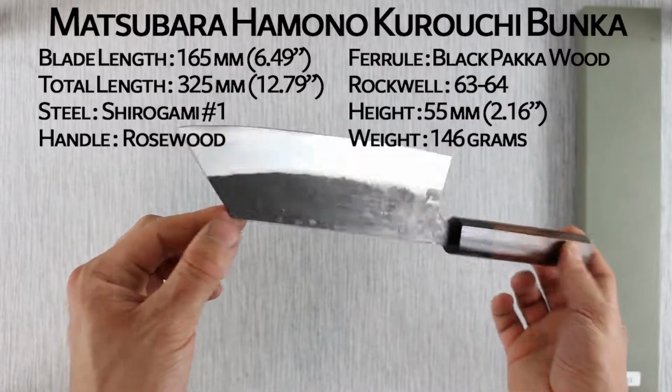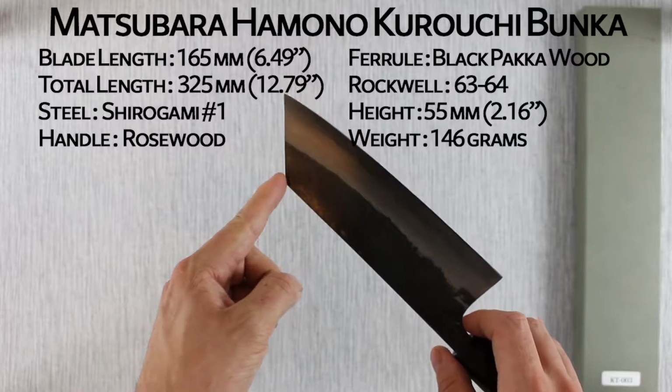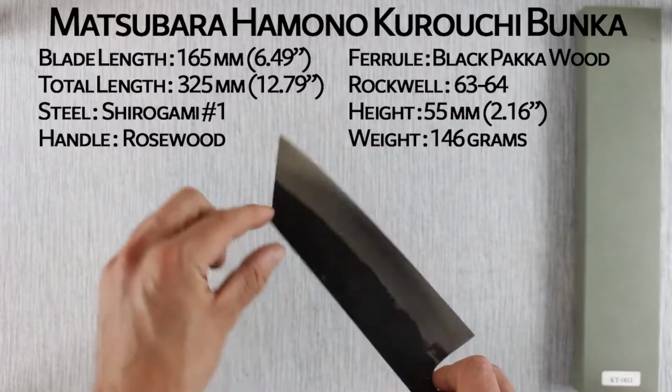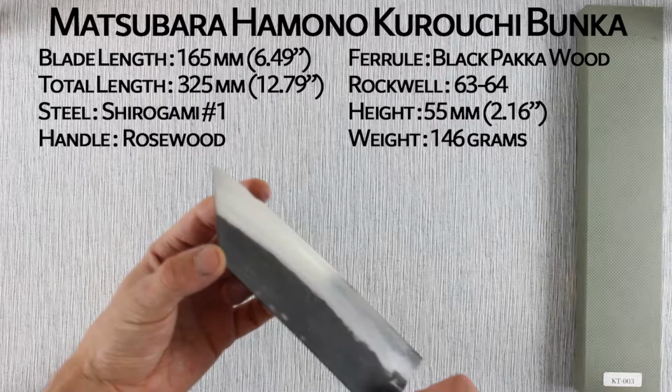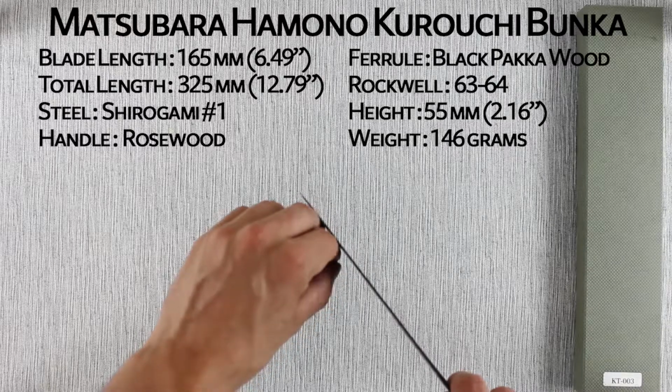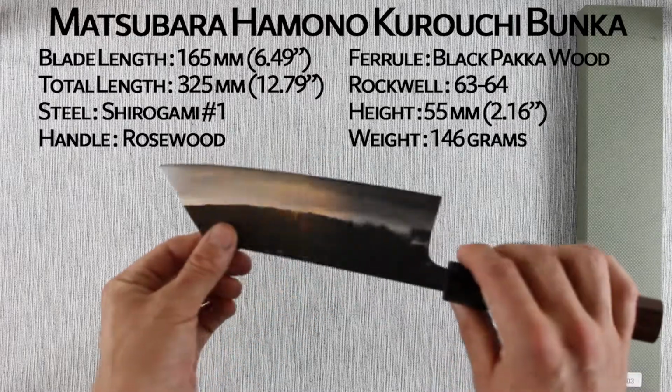The Bunka shape is one of my favorites. I love this reverse tanto tip, as it's commonly referred to. It gives you a ton of height from the cutting edge to the spine of the knife right at the tip. So if you're doing more intricate stuff, this is an absolutely fantastic option.